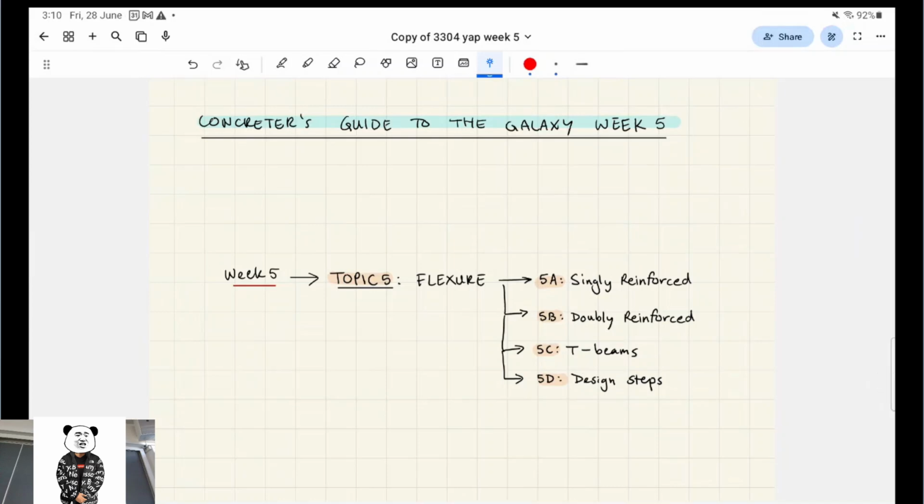There are some people who are actually second years doing this course, partly because I told them to do it. And for those people, you haven't done steels yet, right? And steels covers the limit state design quite thoroughly. That's the M star, V star, whatever. But that's quite new. So I'm actually going to run through an example. Hope it'll make more sense by then.